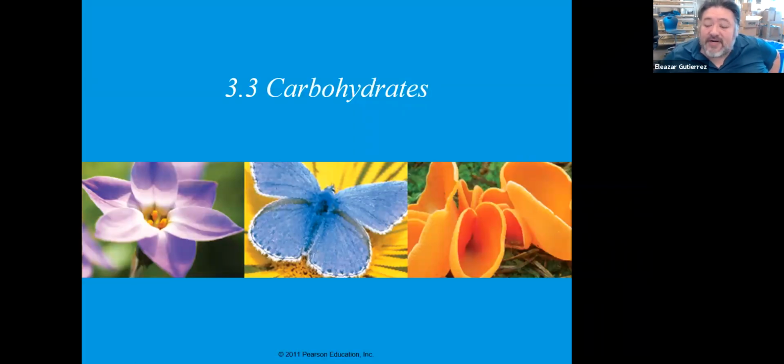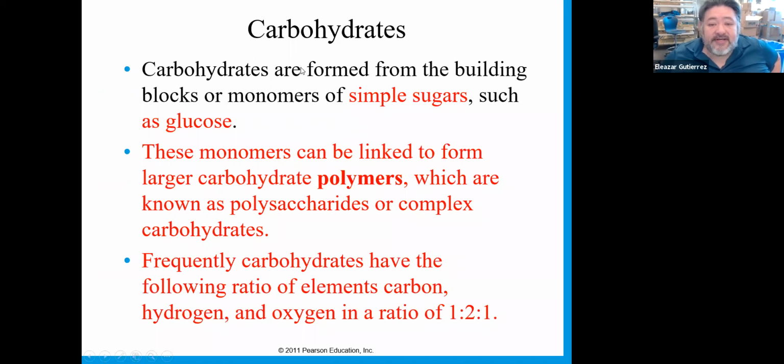So now we're gonna look at each one independently, okay? We're gonna start with the easiest ones, carbohydrates. Not to be confused with hydrocarbons. Carbohydrates are sugars. Hydrocarbons are oils, okay? So carbohydrates, okay, the monomers are called simple sugars. So those simple sugars can be glucose, they can be fructose, okay?